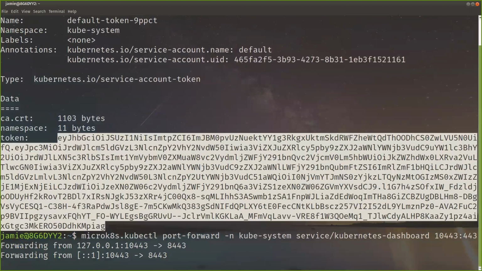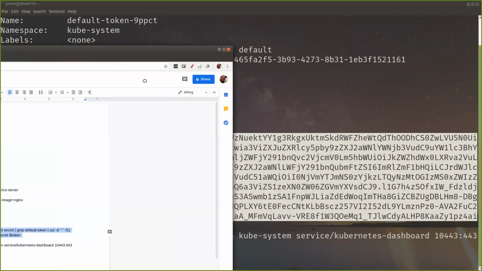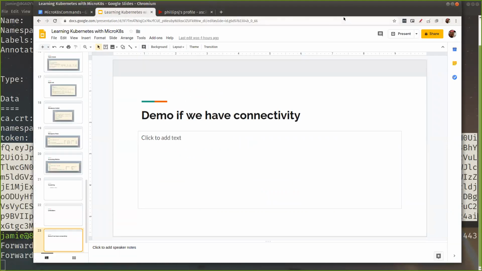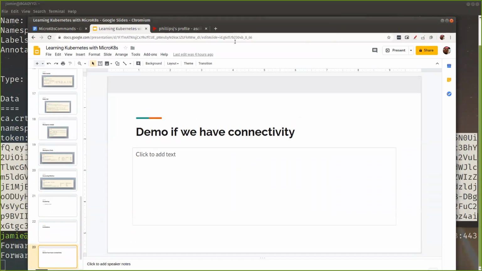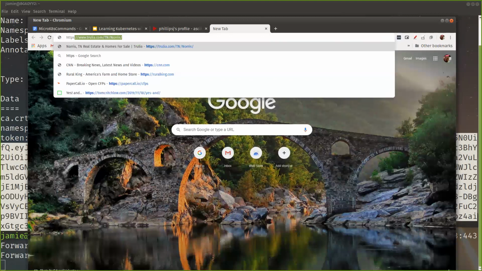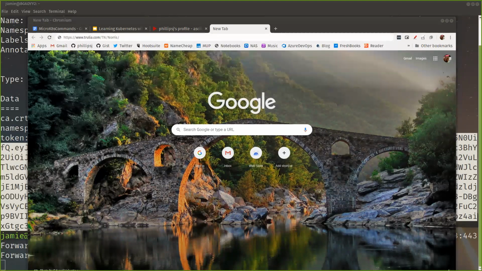Did I get this right the first go? Yes. So if I let you see behind the curtain here, and I go to my localhost. I know where I'm typing at now.